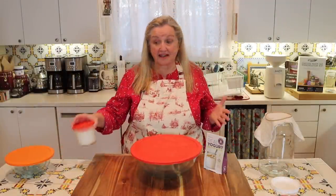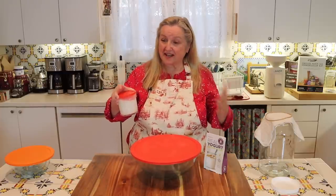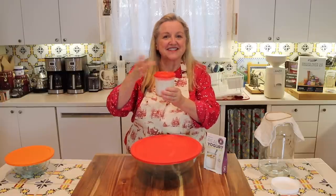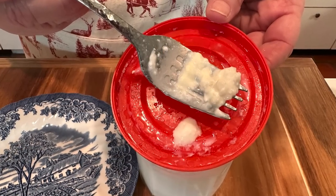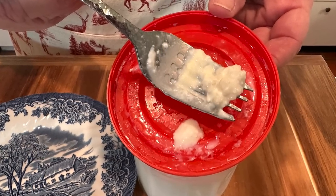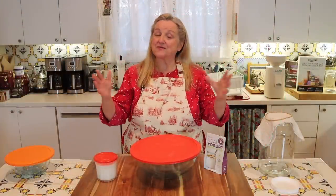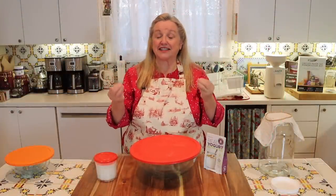And if you like to make kefir, Cultures for Health has cultures for that too. You can buy the little grains, they're dehydrated, you rehydrate them, and you can start making your kefir in no time at all. It's wonderfully rich in good probiotics, and it's a nice complement to also having homemade yogurt. This way you get a variety of good bacteria into your diet.